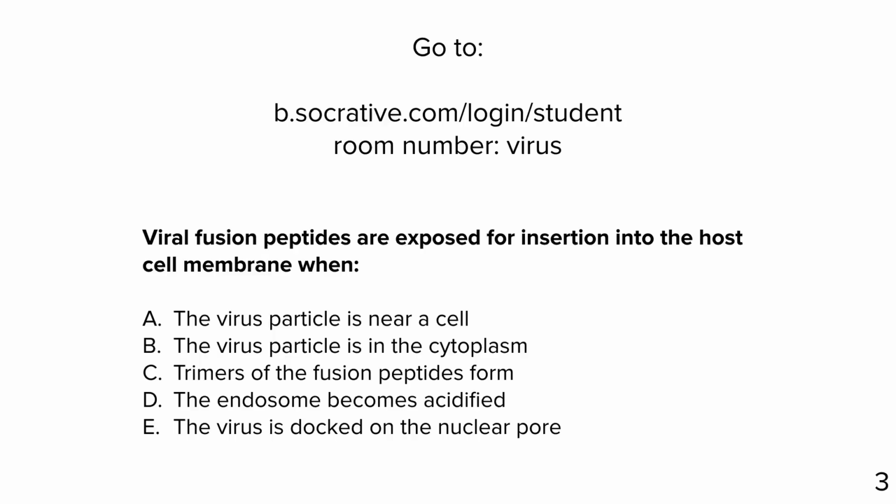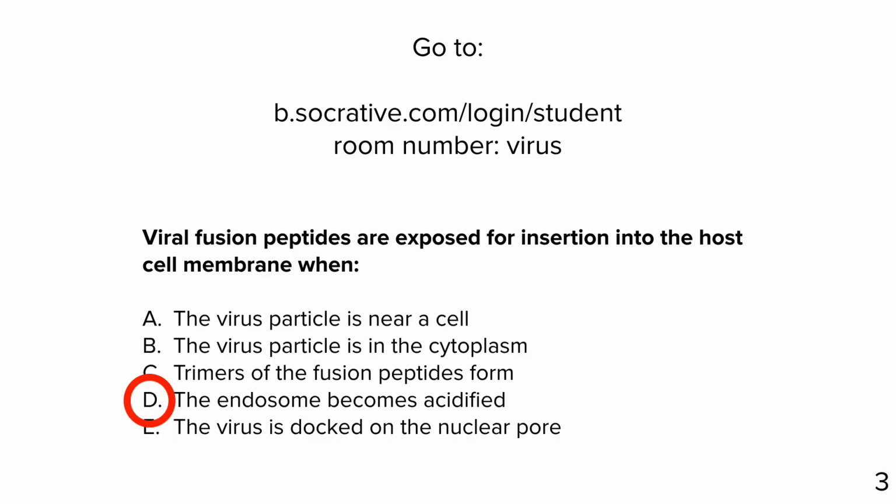Okay, the next question is, viral fusion peptides are exposed for insertion into the host cell membrane when the virus particle is near a cell, the virus particle is in the cytoplasm, trimers of the fusion peptides form, the endosome becomes acidified, or the virus is docked on the nuclear pore. So the answer is D, when the endosome becomes acidified. That's the only correct answer. When the virus particle is near a cell, not good enough.